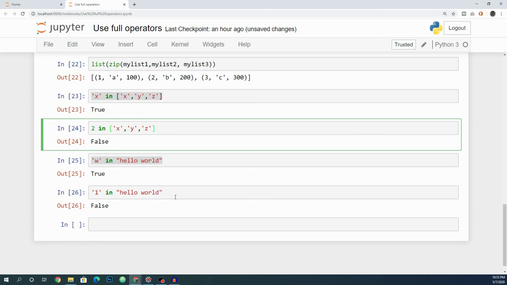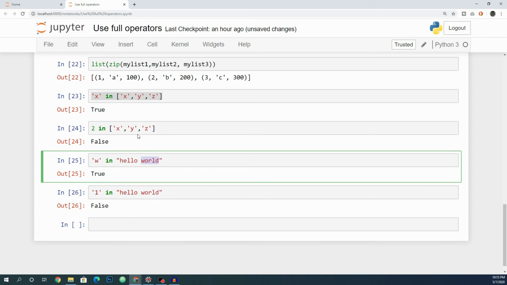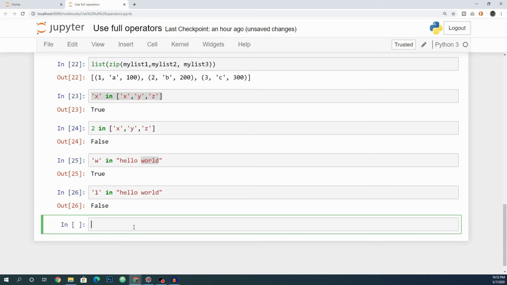So we have seen the in keyword with this list as well as with this string, but what about the dictionary? Because in a dictionary we have 2 things. The first one is the actual key, which would be either key 1, key 2, or something like that. And the second one is the value, suppose 200 or something like that.